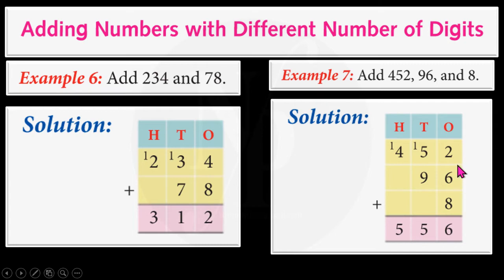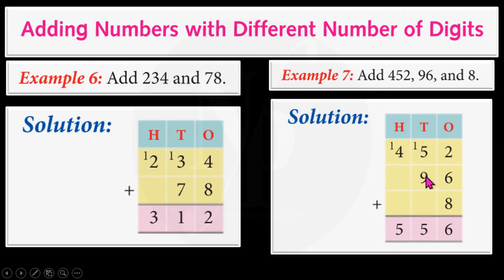So now we add the digits in ones place first. I add 8 and 2 first. 8 plus 2 is 10, 10 plus 6 is 16. 16 ones are regrouped as 1 ten and 6 ones. So 1 ten is carried forward to the tens column. And now we add these digits, that is 1 plus 5, or we can add 1 to this 9. The addition will be easier.